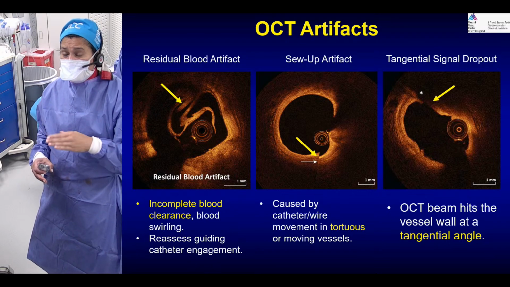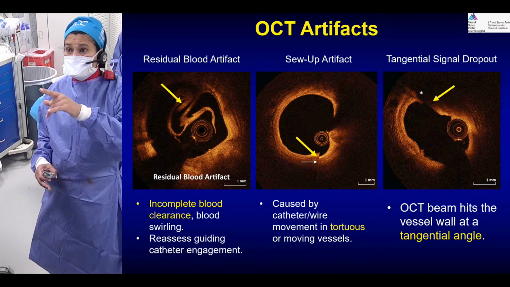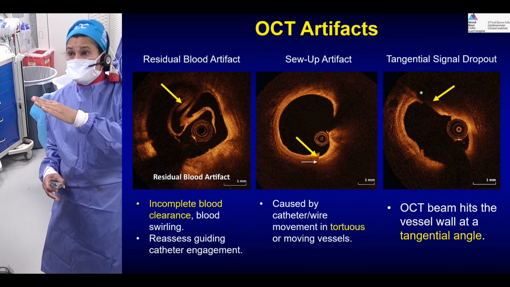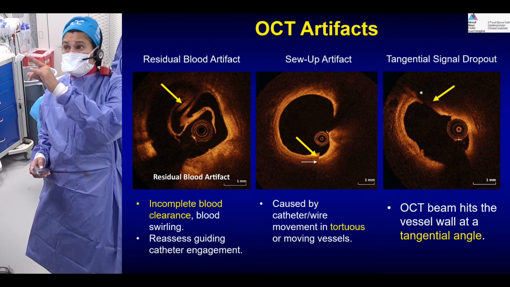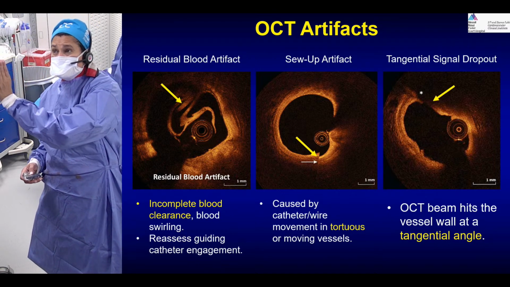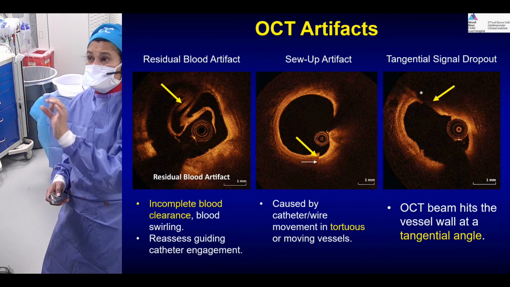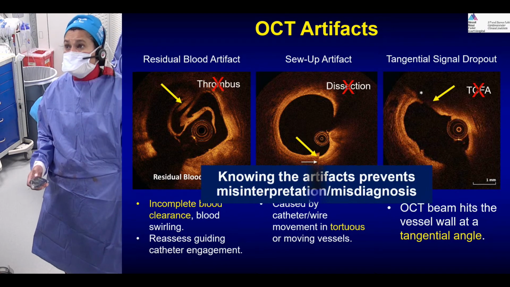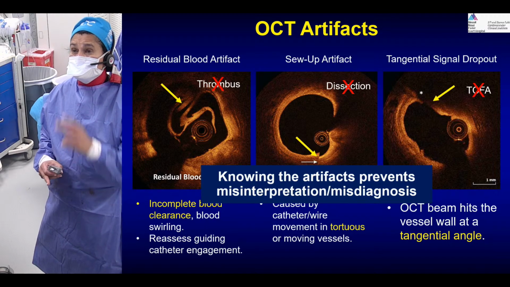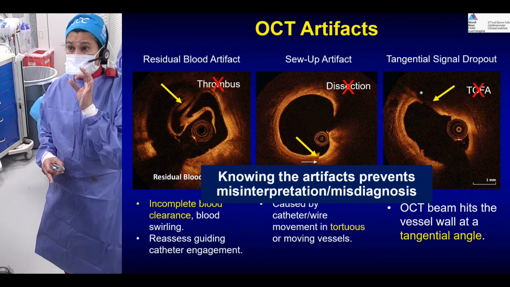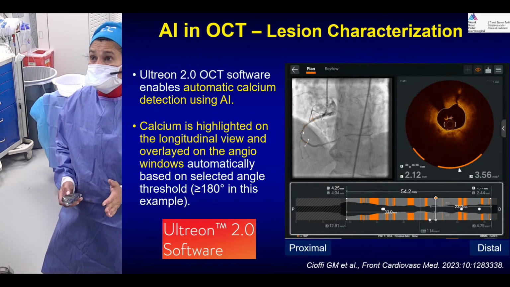Other thing is, as we're doing this, the catheter and the wire movements happen. So in a tortuous vessel, catheter and wire movement can cause another artifact. The most important thing is, if the OCT catheter is very close to the vessel wall, look at the star, it looks like a thin fibrous cap. These are all artifacts. So it is not a thin fibrous cap, not a dissection, not thrombus. So remember these images, and go through them when you're doing OCTs.